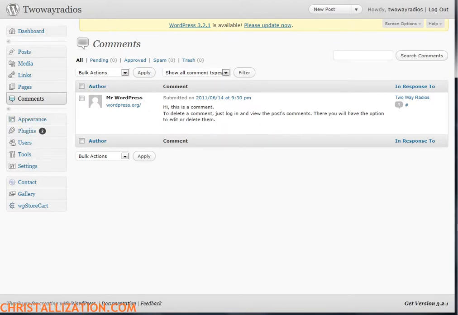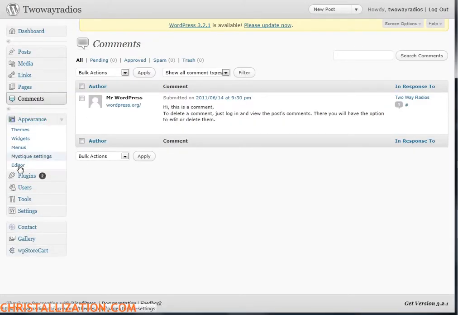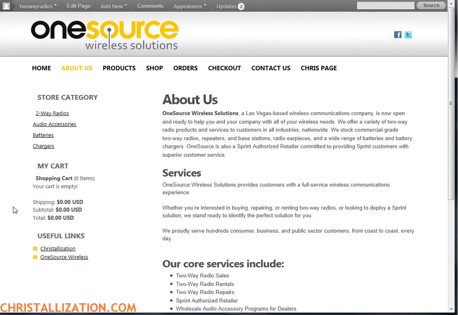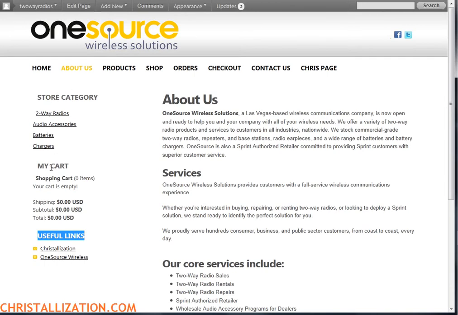Appearance talks about the design and layout of your website. Your themes are stored on the appearance. So you have your themes right there. You have your widgets. Widgets control usually the sidebar of your website. So as you can see, this section right here, you have your store category, you have your cart, and you have useful links. Under my widgets, that is where I actually set those. As you can see, under widgets, I can actually set my store, cart, and links. If I go to the main website, store, cart, and links.